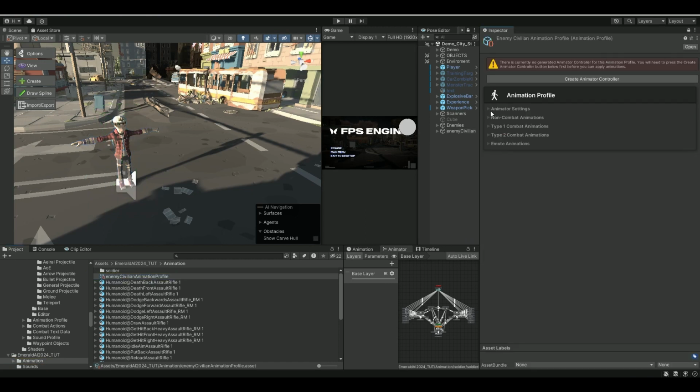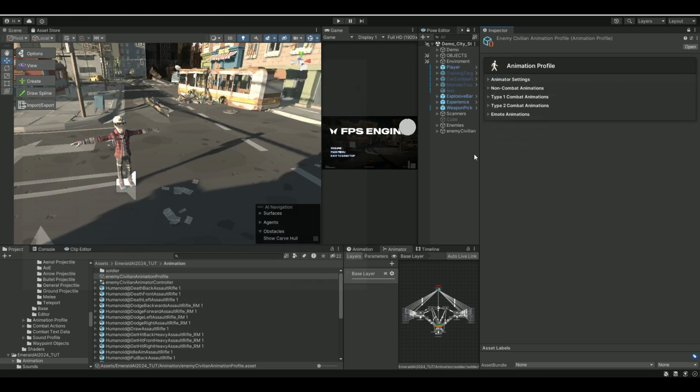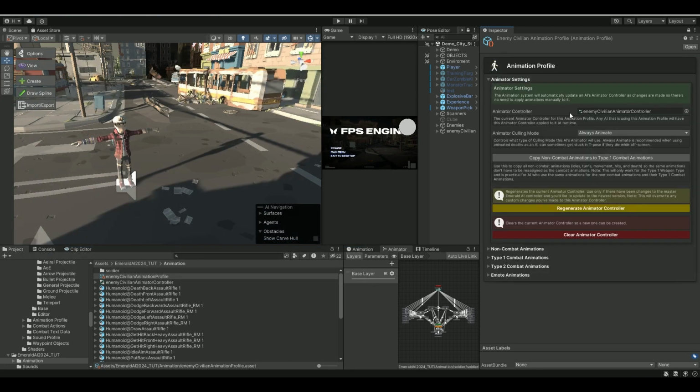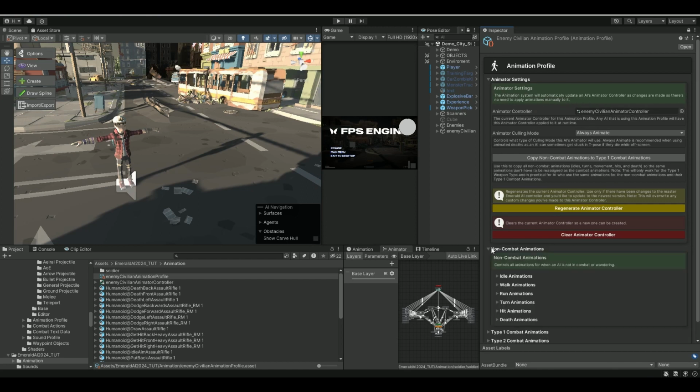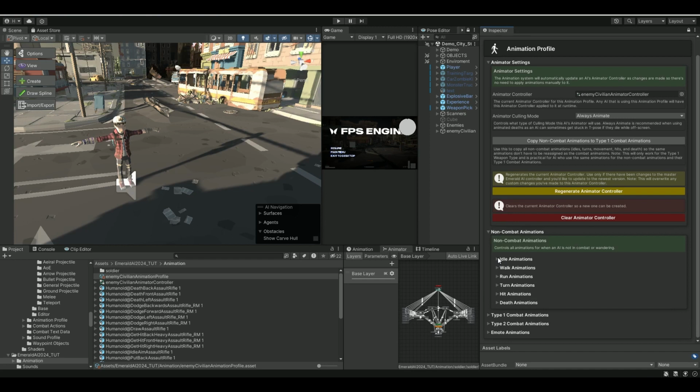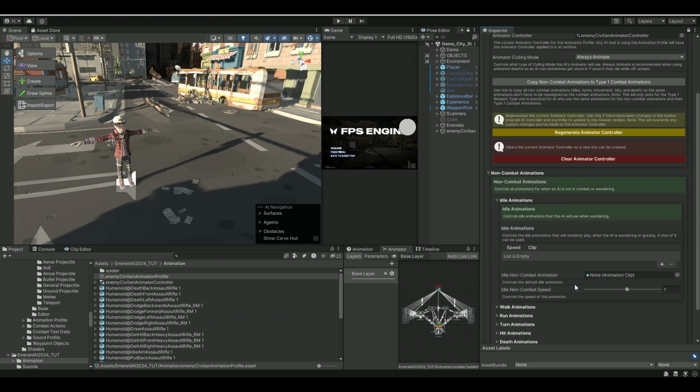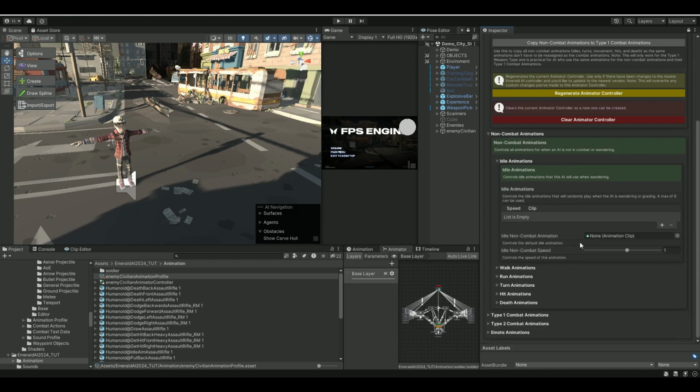Then here for animator things. So let's start by creating an animator controller. Click on that, hit save. So here we have the basic animator controller. So let's go in and look for the animations here. And I'm not gonna bore you with this. So this is basically just find your animation and just drag them over into the respective slots. So I'm gonna do that first.